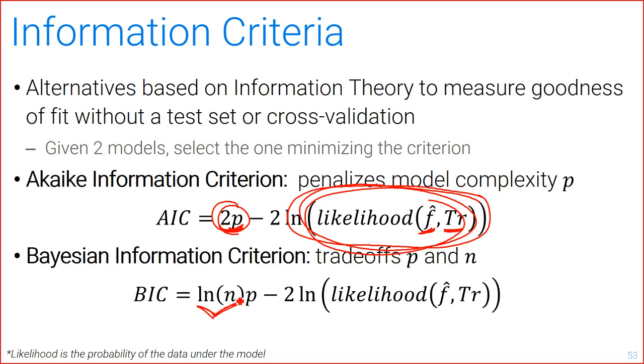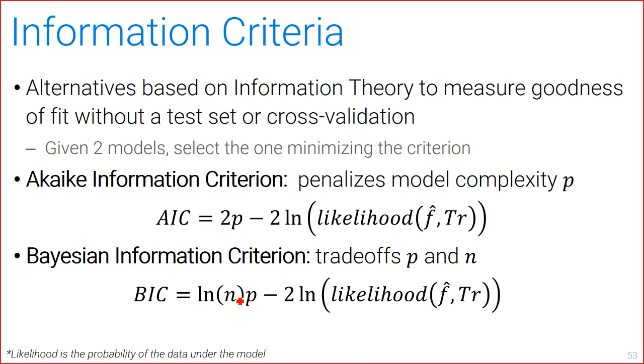So it's kind of incorporating the amount of evidence that we have in one or another direction. So again, these are just two general criteria that we can use to select the best of 2, 3, 4, or 5 models. They're based on the probability of the data under the model and the number of parameters. So it's a way of seeing whether we are getting a better and better model just by increasing the number of parameters.